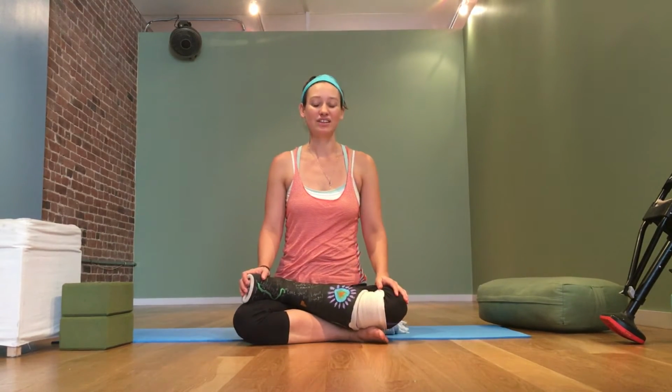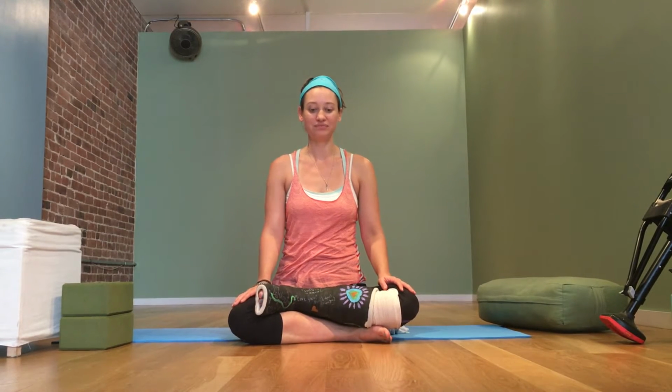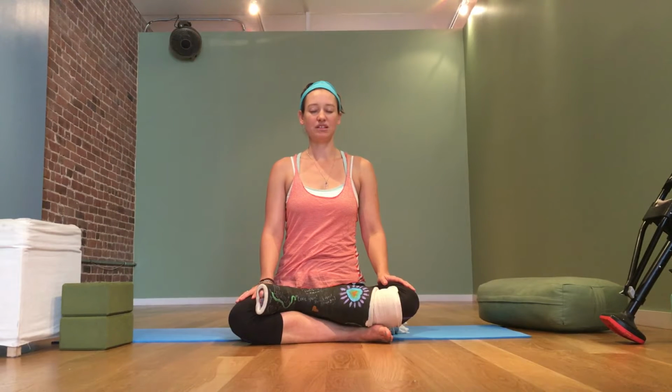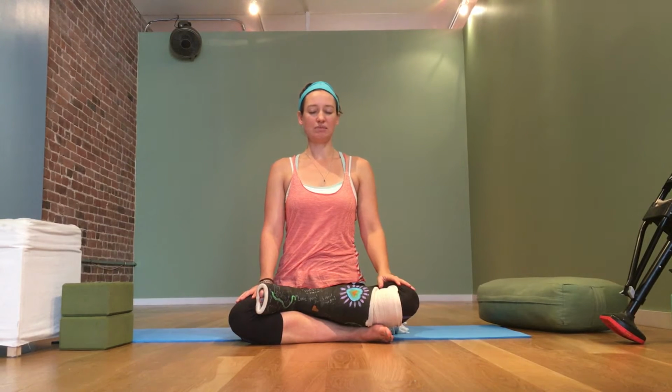So sit up nice and tall. Rest your palms on your thighs, either face up or face down. You can let your eyes close. If you're not comfortable closing your eyes, just take a soft gaze down the tip of your nose. Feel your sit bones press down into the blanket beneath you. Feel the shoulders align themselves over your hips. Tuck your chin slightly, move the back of your head back in space so that your earlobes align over your shoulders.